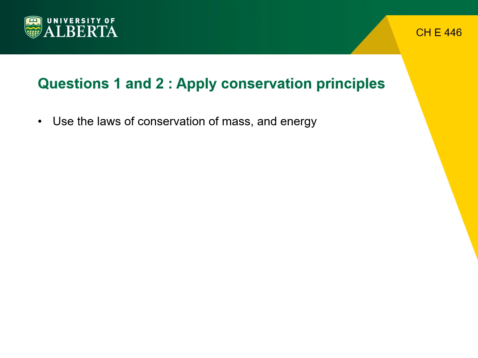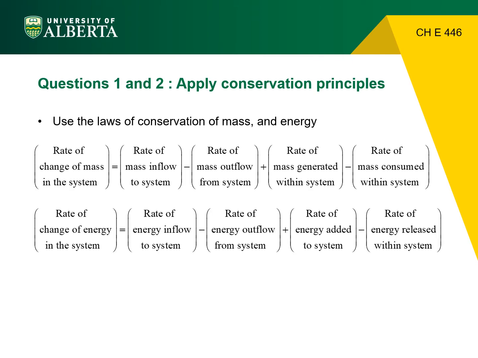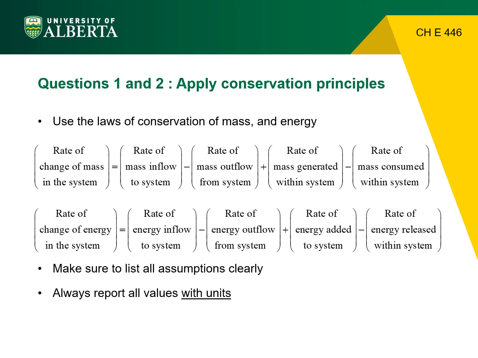Questions 1 and 2 of Lab 2 relate to conducting mass and energy balances on the tank. This is done using the laws of conservation of mass and energy as follows. When you model any system, make sure to always state all the assumptions made very clearly and to always report all numerical values with their units.